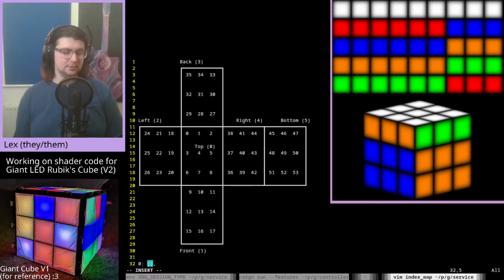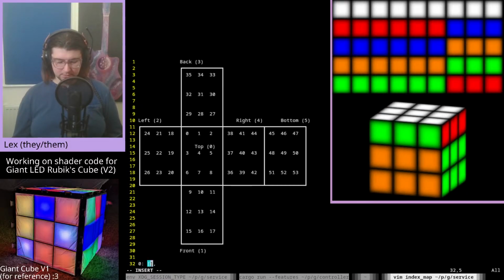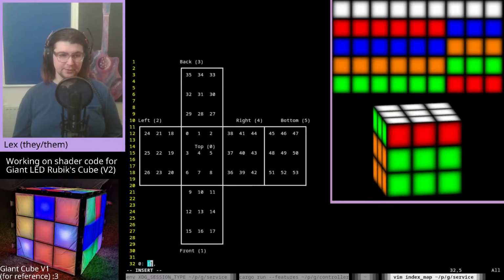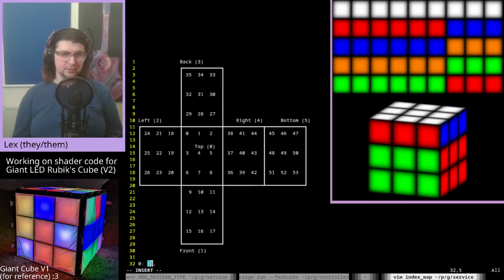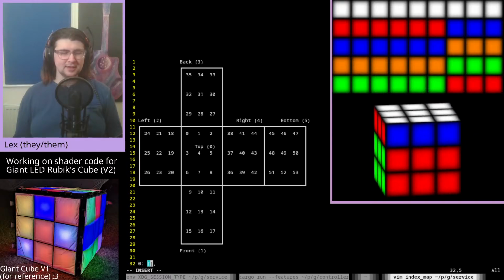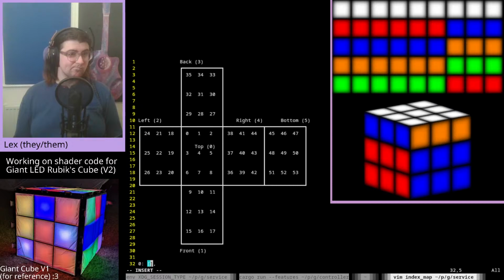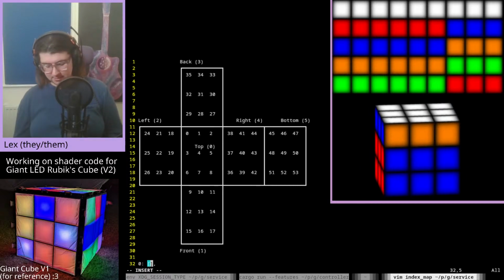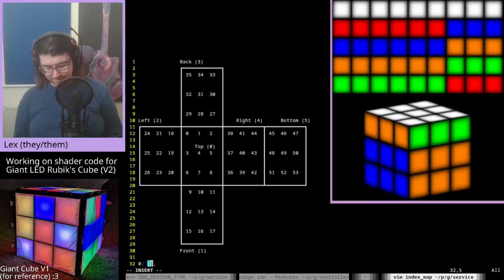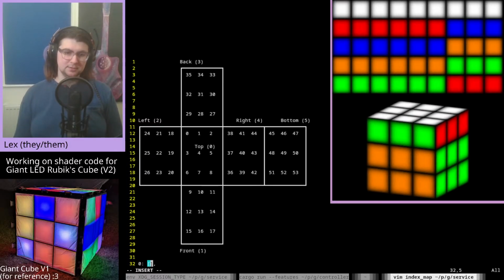But wait, do I care about the face number? Yes, but only for the corners. Do I want a separate map then for the edges and the corners? Maybe. Yeah, let's just map the edges for now. So let's start with 0.